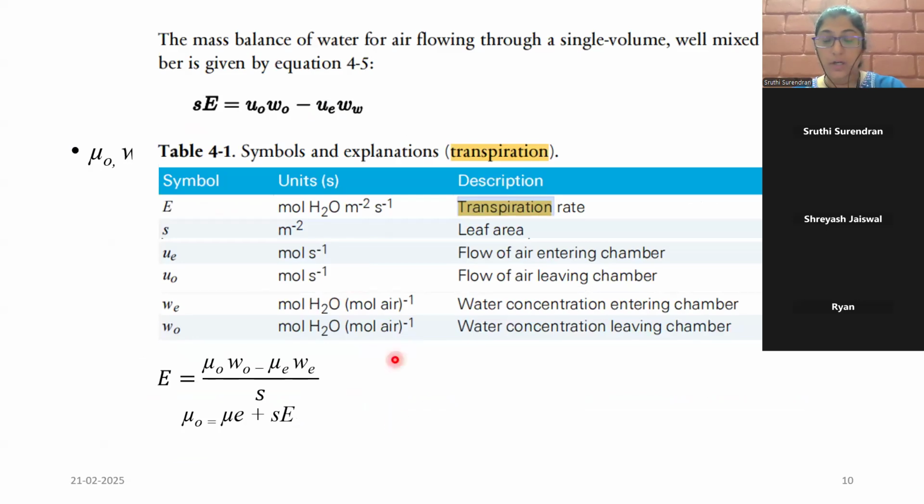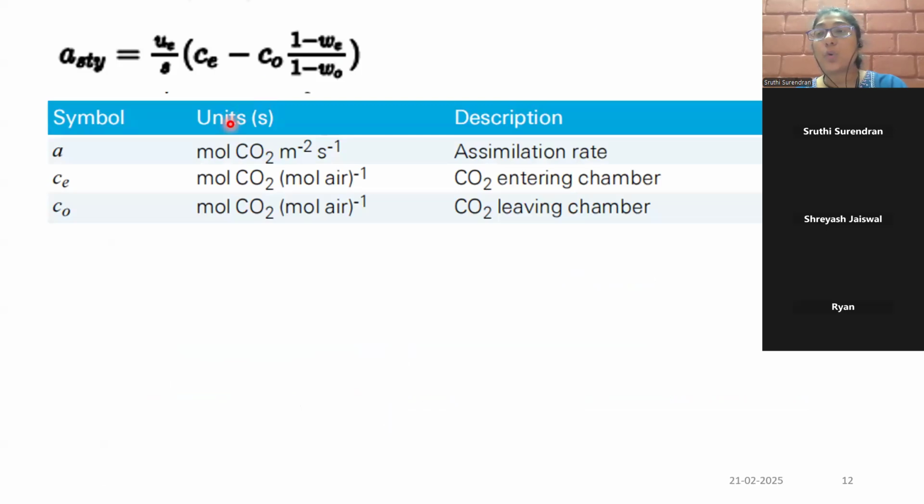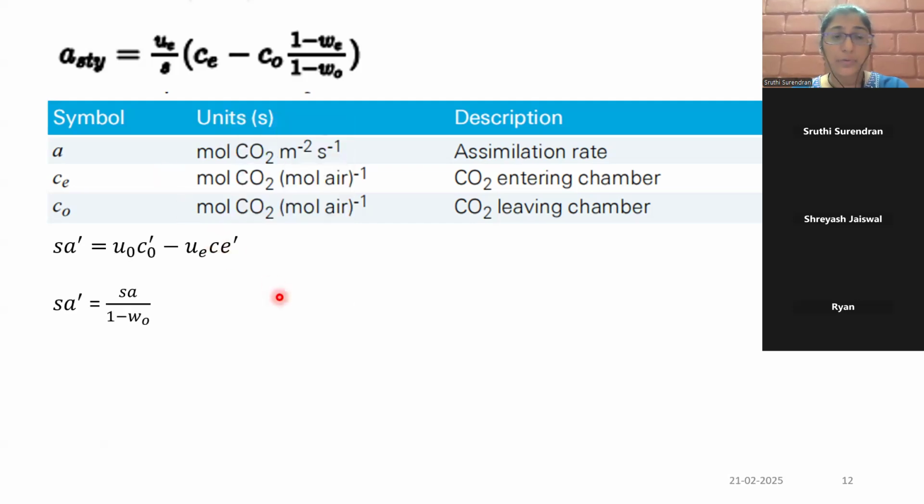So, in order to find the transpiration rate and the assimilation rate, we will have to do a mass balance of the carbon dioxide, a mass balance of air inside the chamber. Since we are interested in the assimilation rate, we are going to do the mass balance of the carbon dioxide concentration inside the chamber. We know that the area of the leaf times the assimilation rate will be equal to the flow rate times the concentration of carbon dioxide exiting the system, that is the sample one, minus the flow rate times the concentration of carbon dioxide entering the system.